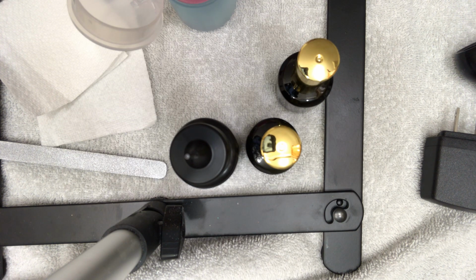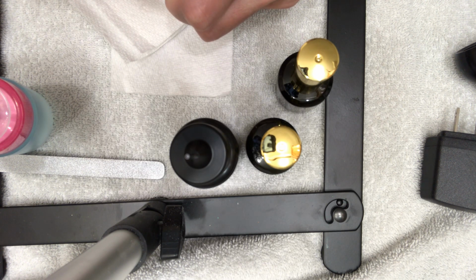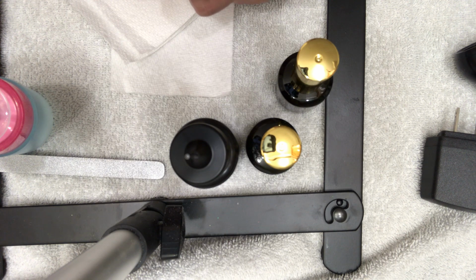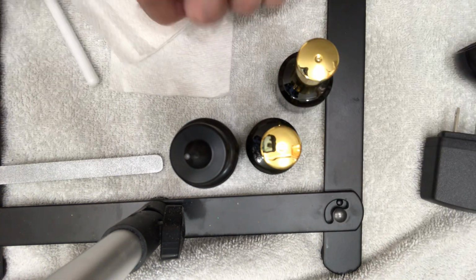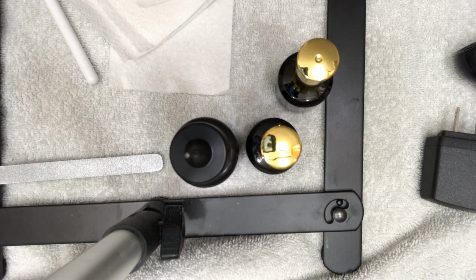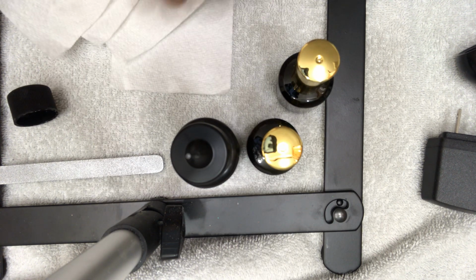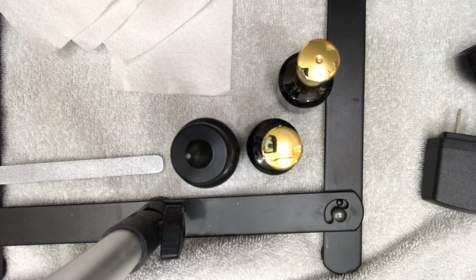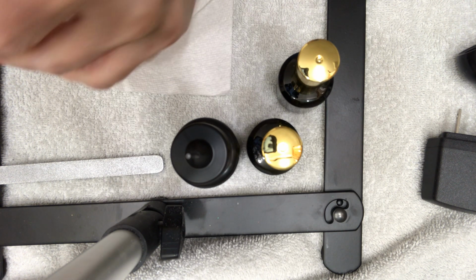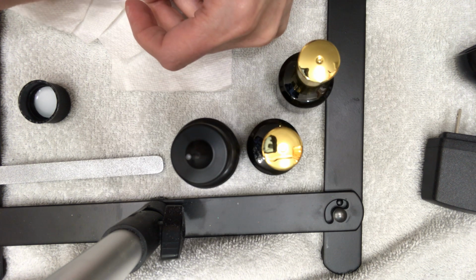I know the company, the email and stuff was different. So I'm using some acetone. It's mixed with a little bit of regular polish remover. Maybe just to be safe, I'd use straight acetone, which I have some. Let me reach up here and get it. I got some straight acetone that I can use, not mixed with any polish remover or alcohol or anything like that. I'm just going to put it in the lid. And it did kind of change the color of it, so I'm sure that's fine.